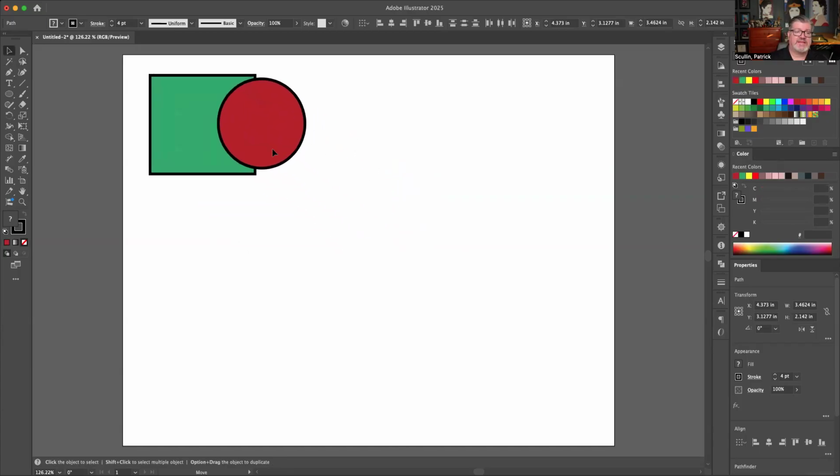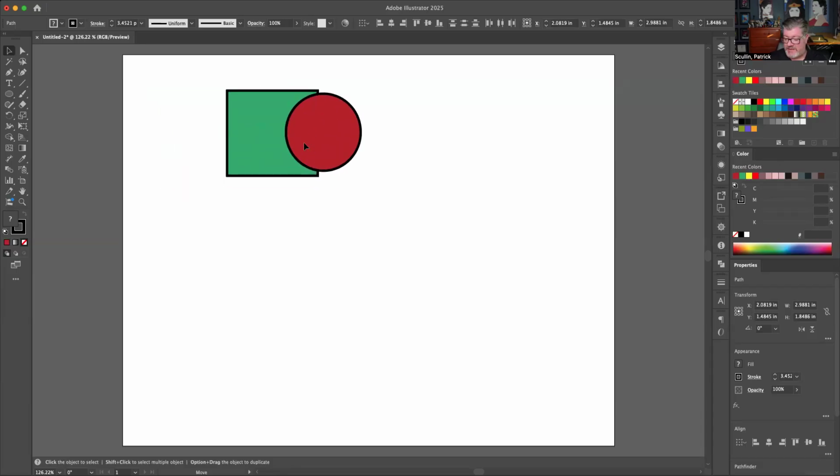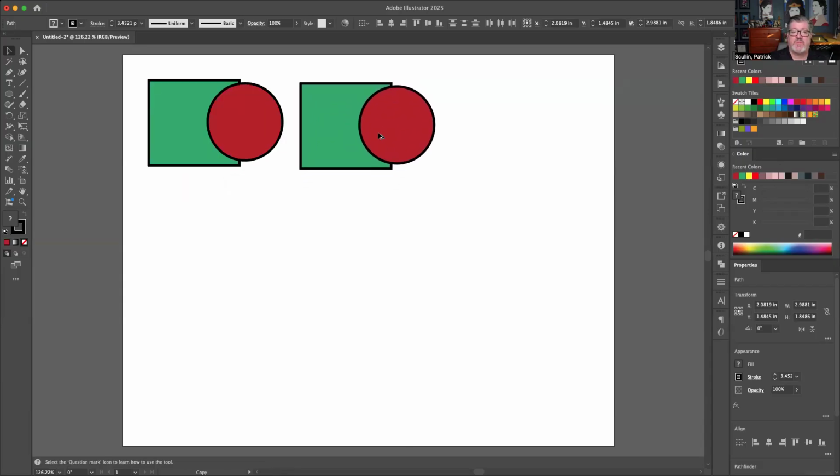I'm going to drag this up to the corner. I'm going to scale it down a little bit, and I'm going to make a few copies. A very simple and easy way to make copies in Illustrator, which I really like, is that while you have two objects selected, or any number of objects selected, if you start dragging them, don't let go of the mouse and temporarily press the Option key or the Alt key on your keyboard, and then drag to the side and then let go of the mouse first.